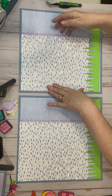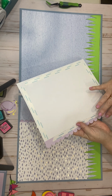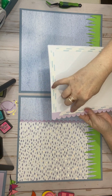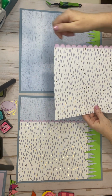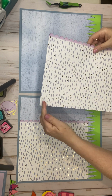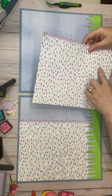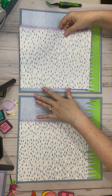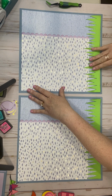So that's your first piece that you're going to cut, would be the scallop border. That way you can go ahead and get that attached. I used Suquang again. For the gluing down this border, I just used a little bit of liquid glue. Very, very little. It holds so well. So I inked it first, and then I attached it to the 9 3/4 side. If you're using a pattern paper, with any kind of a design, make sure your pattern is going in the same direction on both pieces. And then you can go ahead and attach that to there.